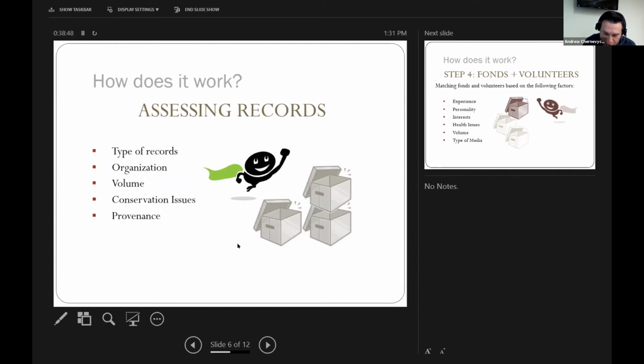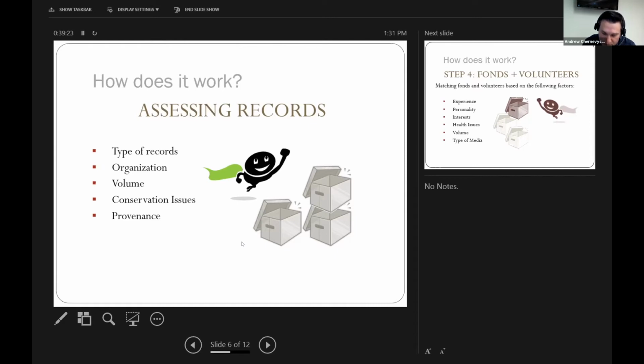Archivists should match the project with the best volunteer. Factors such as arrangement and description experience, interests, background, and stamina come into play. Obviously, the most challenging projects should be assigned to a veteran volunteer, while some new volunteers should start with easy, straightforward ones.